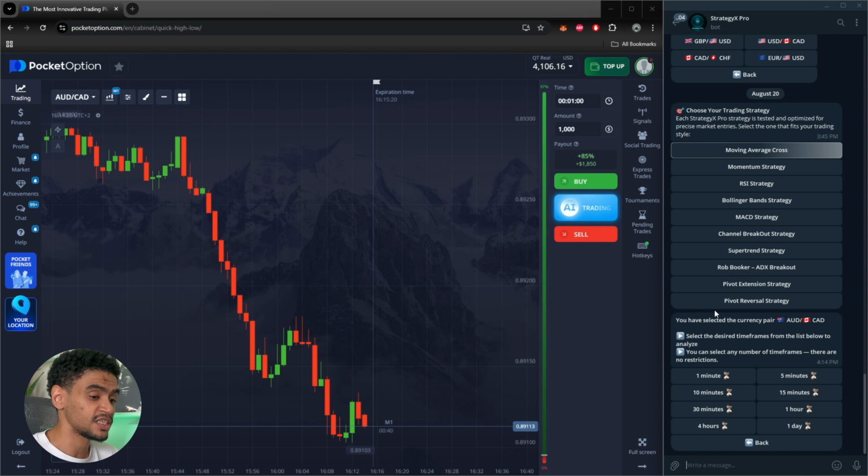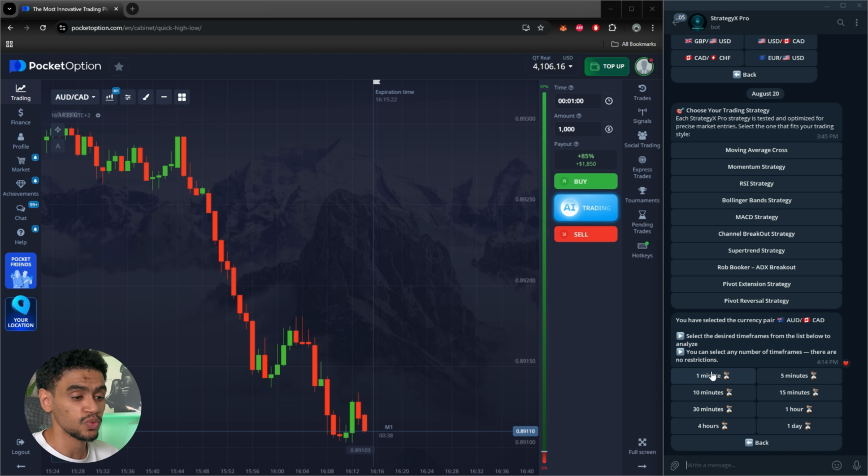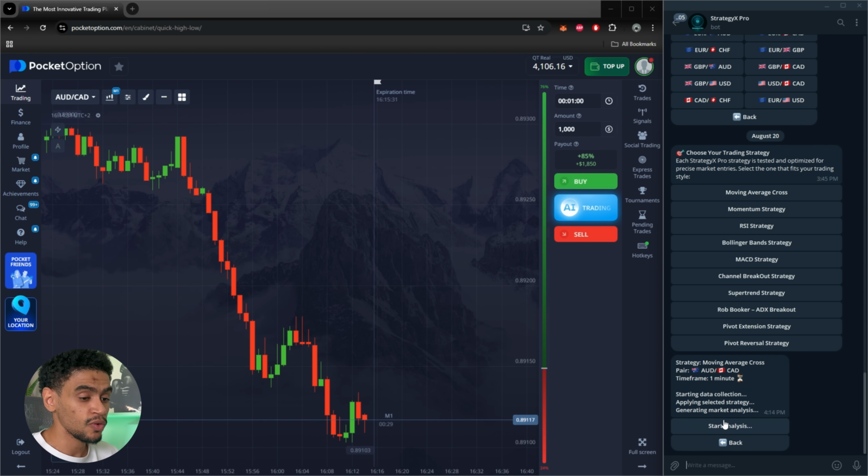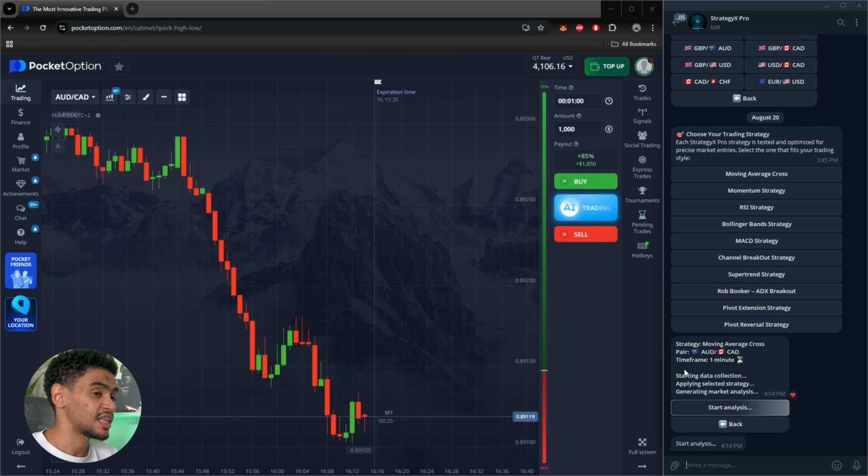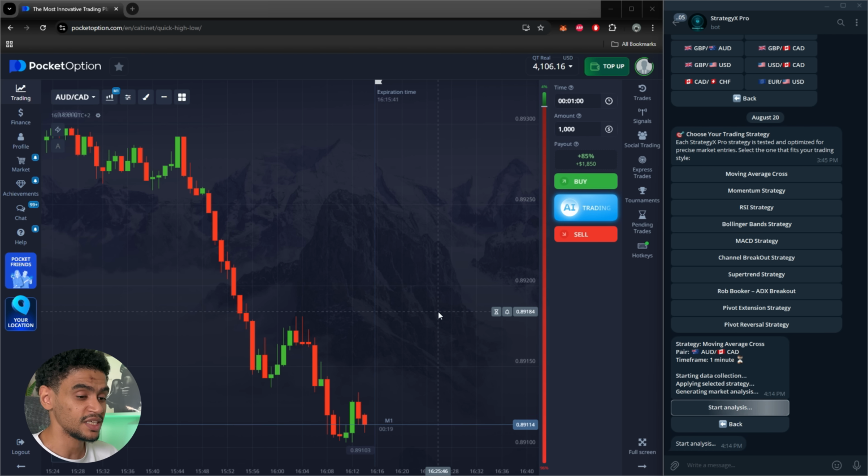We're selecting it right here, and now you select the time frame that you want. You have 8 time frames depending on what you trade. Select the one that suits you, but today we're gonna trade on 1 minute, so I select 1 minute. And now when you press start analysis, the real magic is going to happen. So let's do it, and let's wait for the signal to come in. And once it does, I'm gonna break it down and I'm gonna show you why this tool is the game changer for people who are getting into trading.